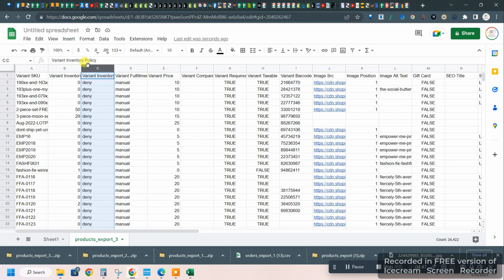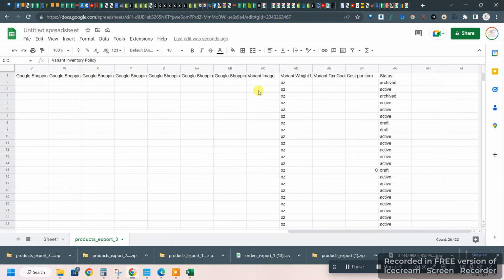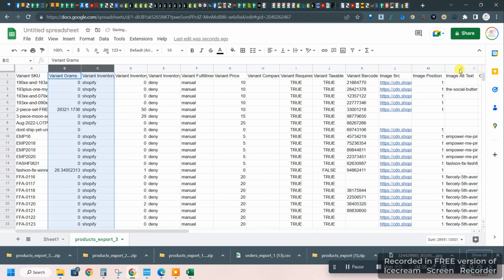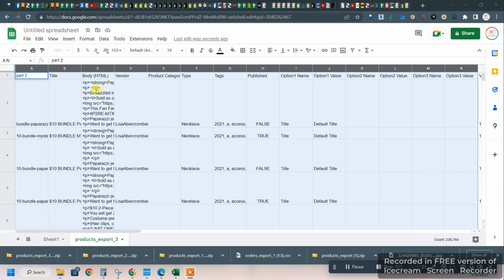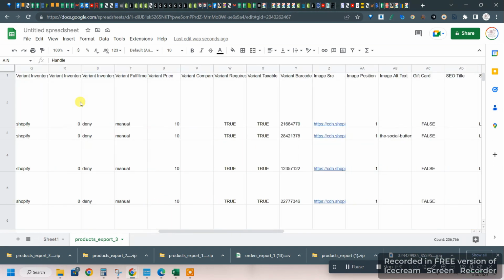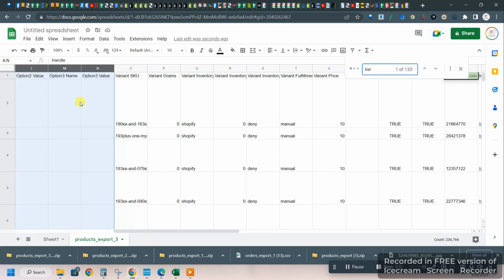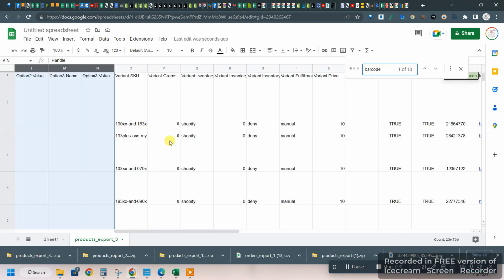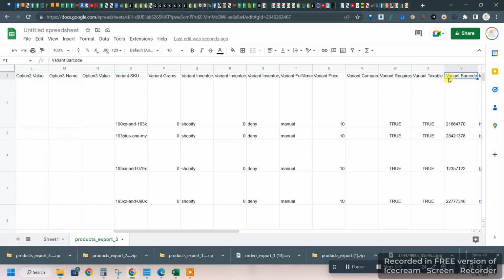Now, if you have an item number assigned in your Shopify, keep that column. You may have called that SKU or barcode. In fact, you know what? I think I'm going to keep the, where is it? Let me see if barcode is in here. There it is. So the column called barcode, we're going to keep that too because some of you guys are going to be using it.